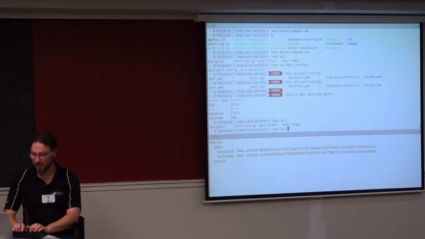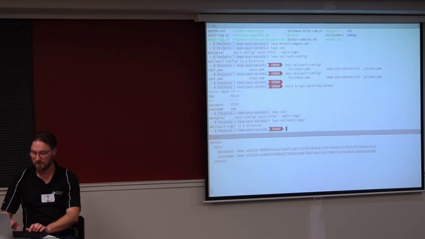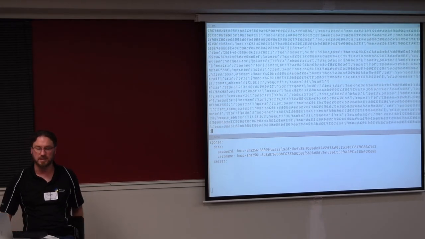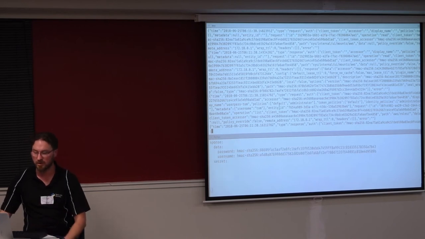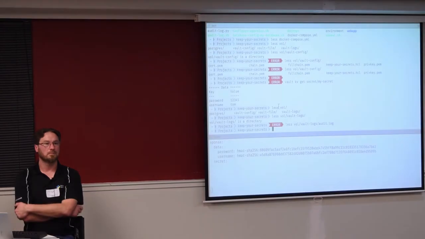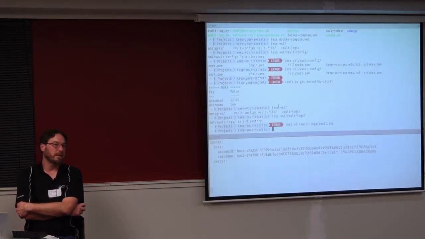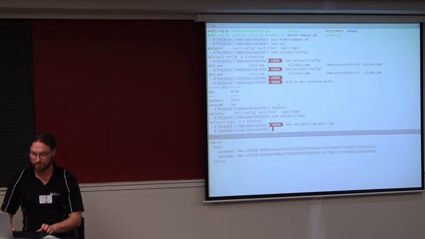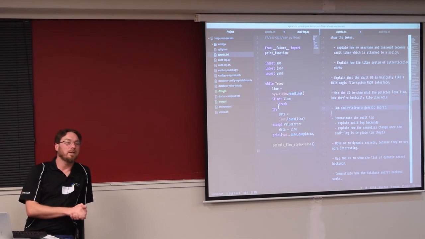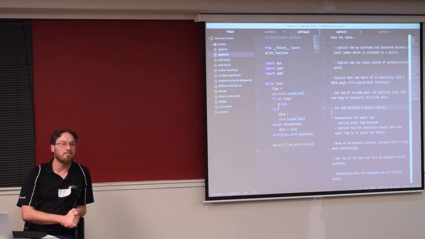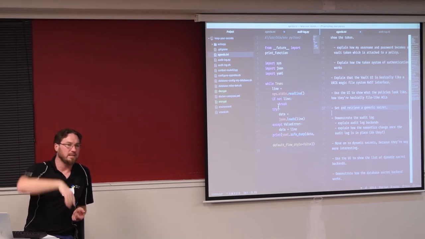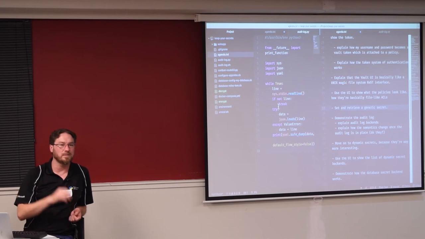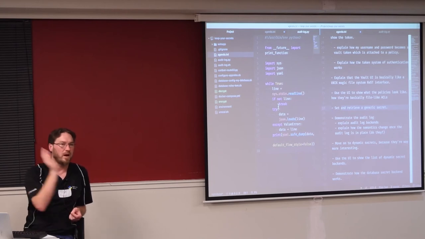The audit log is a big stream of JSON objects, right? Everything's encoded as a JSON object, and I'm just pretty printing them here for us to be able to look at. It gets as big as any other request log. You'll want to rotate it regularly if you use Vault a lot. And the audit log has a bunch of backends, just like the secret backends. You can send it to a TCP endpoint or a Logstash, or you can just write it to a file, which is what I'm doing, or you can deliver it to rsyslog or whatever.